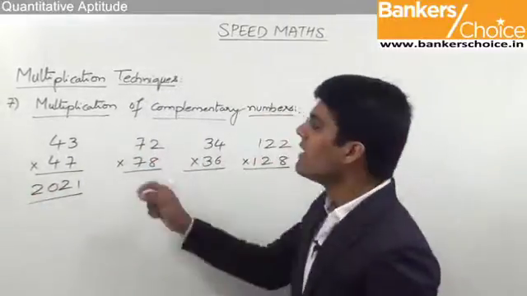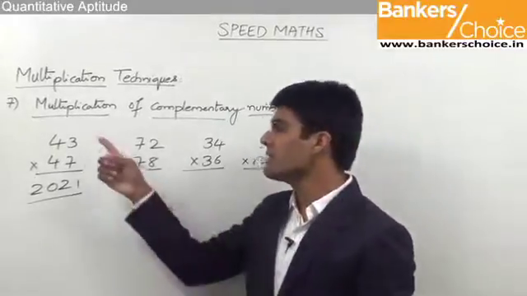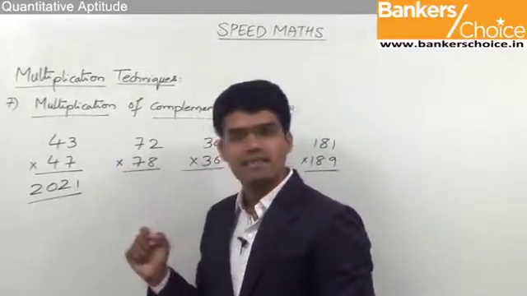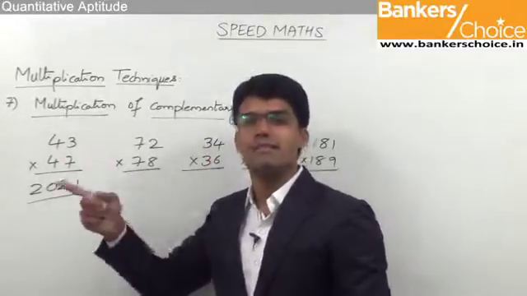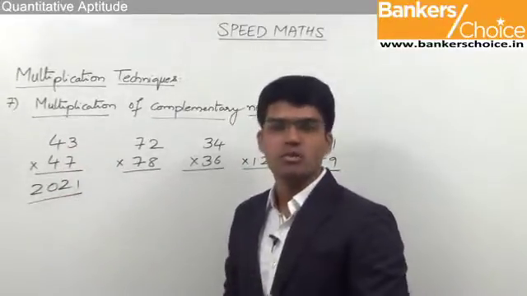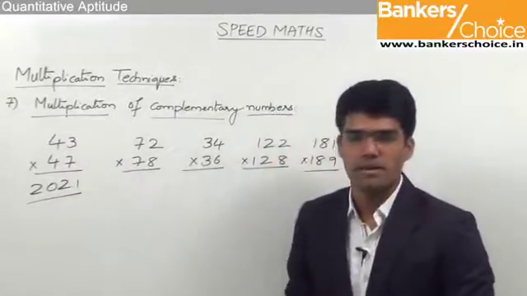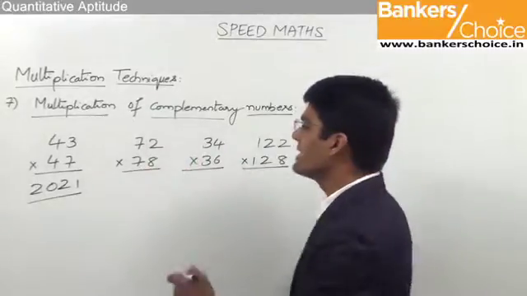So as you can see here, multiplication of complementary numbers is a very simple process. First, we multiply the unit places and write the result in the answer, and then take the tens place and multiply with the next integer, that is 4 into 5, 20 comes in the answer. So there are only 2 steps for multiplication of complementary numbers. Likewise, in case of 72 and 78, we can say that the answer should be 2 into 8, 16, and 7 into the next number, 7 into 8 is 56. So the answer here will be 5616.